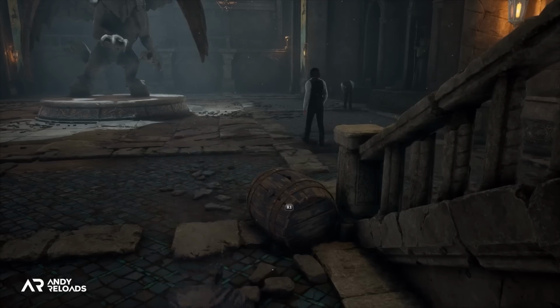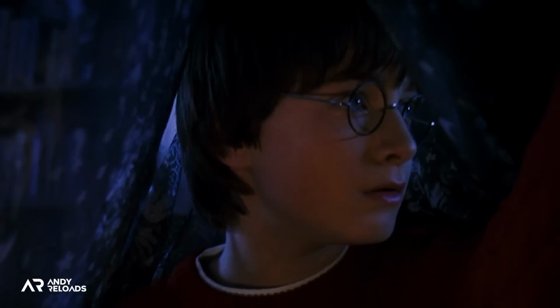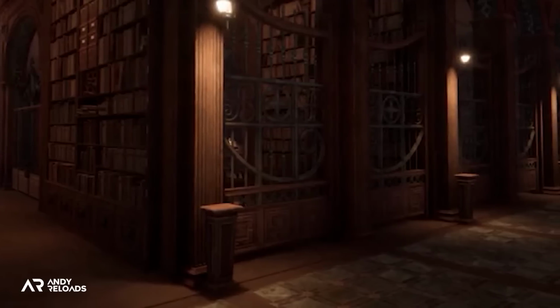And we've already seen the disillusionment charm being self-cast upon ourselves to utilize that stealth mechanic, so perhaps we'll be able to do this to sneak past prefects patrolling the corridors of the castle as we go exploring into that restricted section of this library.